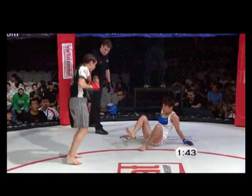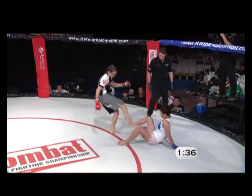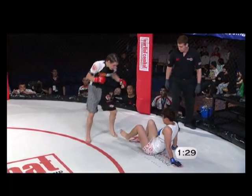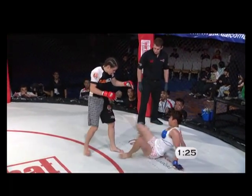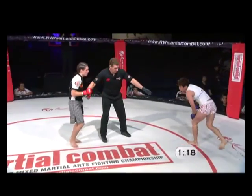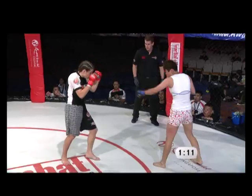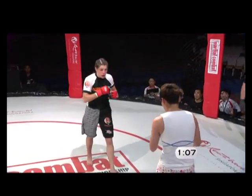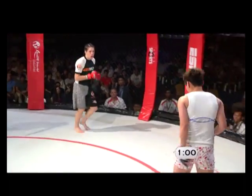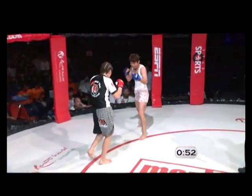Claire Haig sweeps Sun Jiao — Sun Jiao better stand up; great deal of strength involved in that sweep. Every time Claire Haig tries to kick with the shin, Sun Jiao makes sure the kick lands at the bottom of her foot and not on the already heavily bruised side of her legs — that dead-leg feeling is bound to cause trouble. Sun Jiao looks a little tired; she had an opportunity to stand up and didn't take it. The referee Stephen Percival encourages the fighter to get to her feet. The more punishment to the thigh, the harder it is to move with the agility needed to avoid this punishing fighter from England.